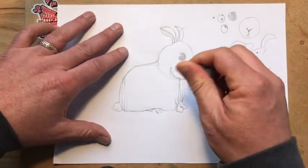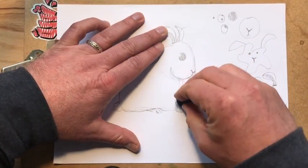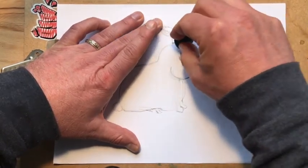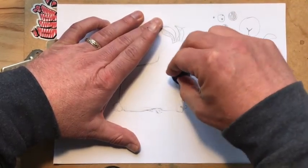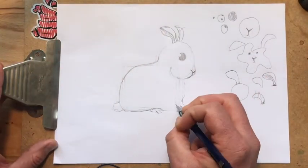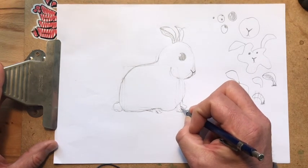Let's erase it and see what she looks like. Erase some of our guidelines. What do we look like in here? When we erase it, it's going to give us a good idea. Do we need to amend anything? Do we need to fix anything? Here we go. I'm going to fix this guy here and give him a little bit more roundiness.